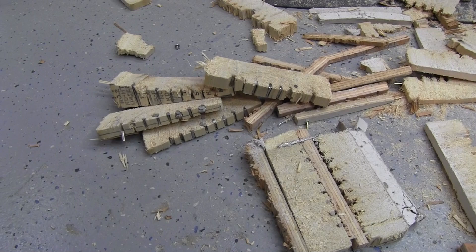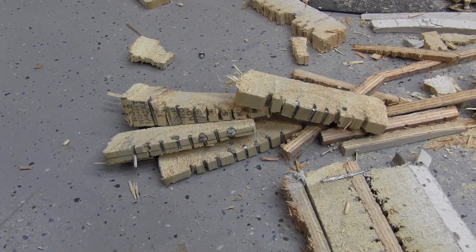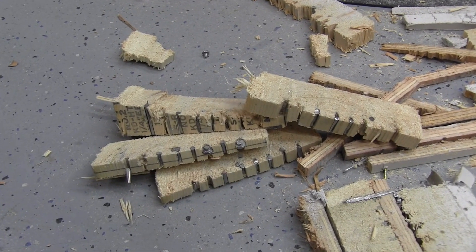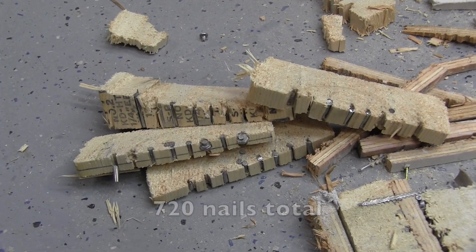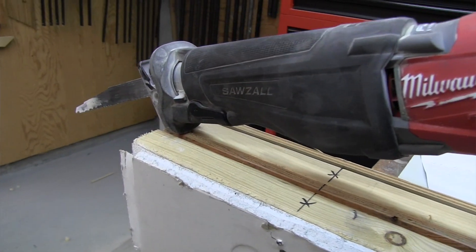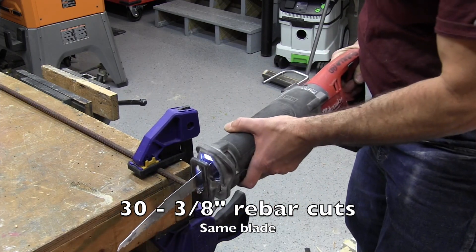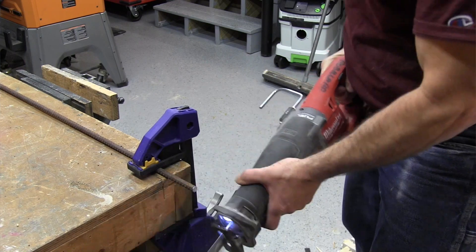So how far did I get with one blade? I made 45 cuts in the header design, with two teeth broken, resulting in 90 two-by-six cuts, 45 plywood cuts, 45 drywall cuts, 360 16-penny nails cut, 90 10-penny nails cut, and 27 8-penny nails cut. On the simulated roof design, I made 30 cuts and the blade continued to cut effortlessly with no slowing down — same blade, after the header test. I moved on to three-eighths inch rebar and made 30 continuous cuts. At that point my arm started to fatigue, not so much the blade, so I terminated the test.